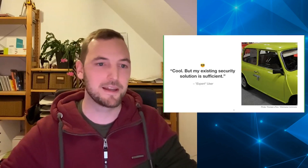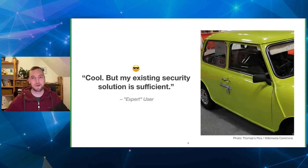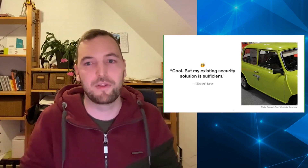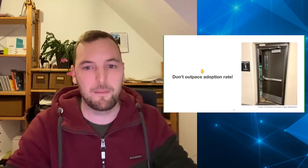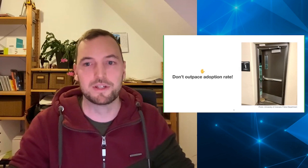This user might stick with their hacky solutions and say, 'you have some great tool, but I will stick with my own solution, despite it being insecure.' As application developers, we want to predict the effects that our tools have on the net security. So we need to eliminate the human factor, and the most essential thing is that we must make sure not to outpace the adoption rate of our tools or policies.